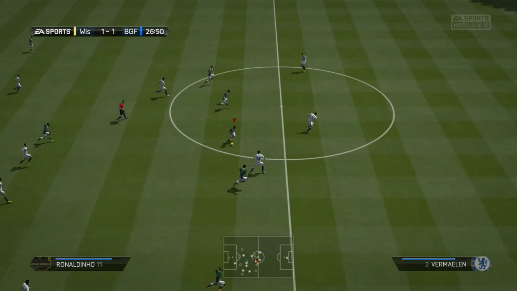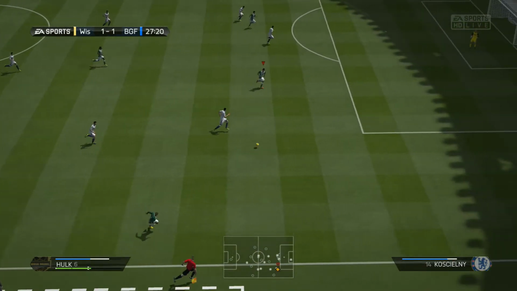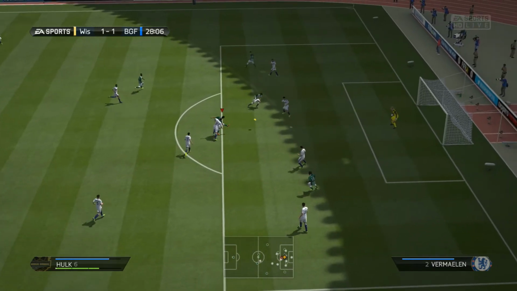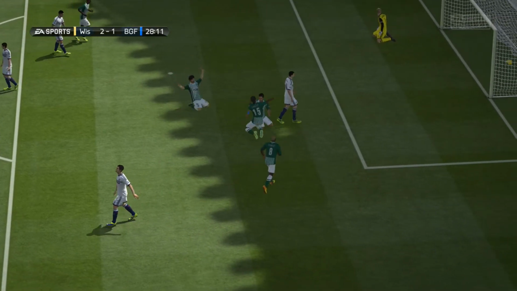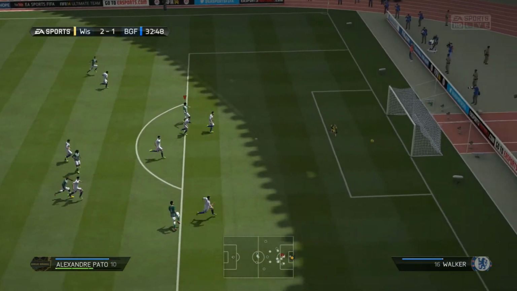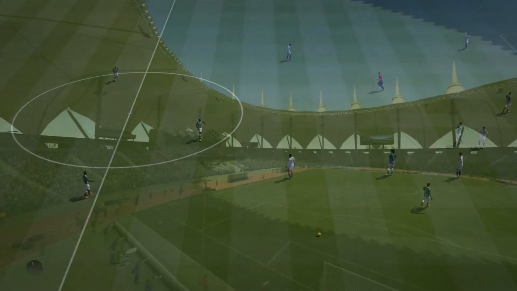Anyway, Ronaldinho on the ball. I see the run from, it's Jobson on the wing. Hulk in the middle. Try to get it on his left foot. He's going to read it, but fortunately it's going to fall back to me. Doing a little bit of scoop turn, and then the finish from Hulk. I mean, his left foot is just absolutely deadly. And then a lovely through ball to Alexander Pato to just smash it in and make it 3-1.